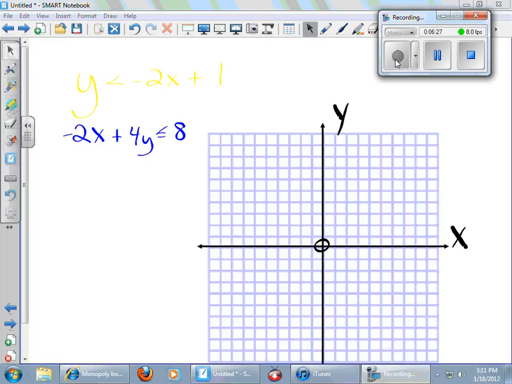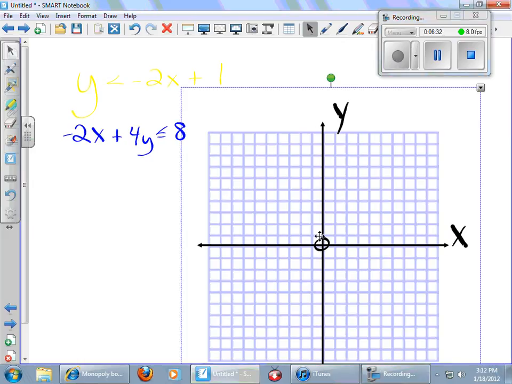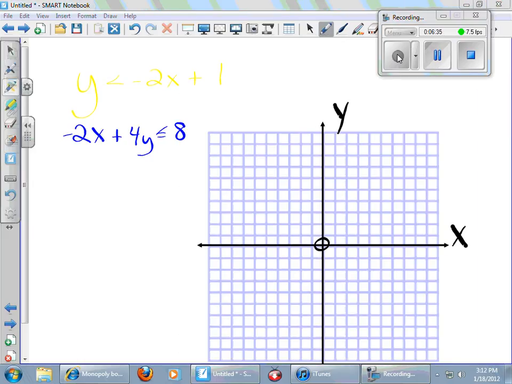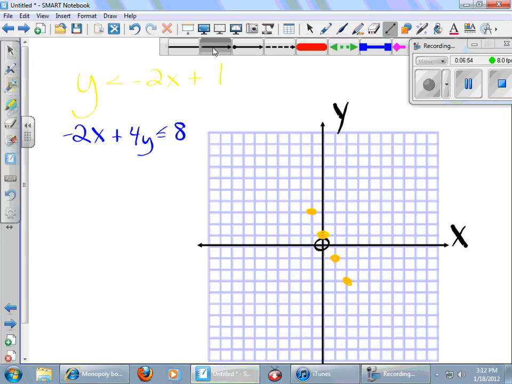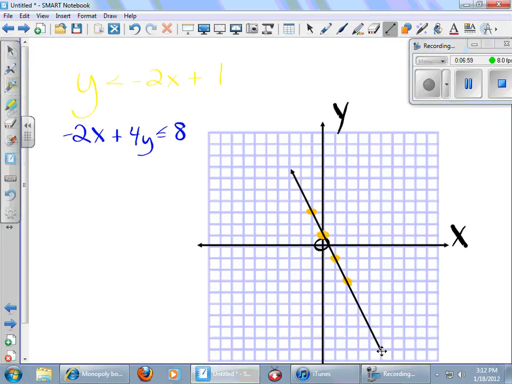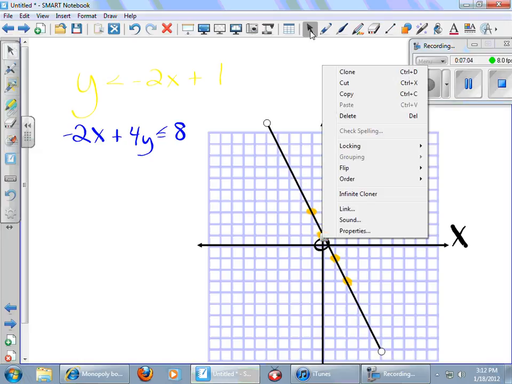Okay, if you've unpaused, you're ready to see my solution. I'm going to graph the yellow one. Got a y-intercept. Oh no, stop moving. Okay, I think I've got that fixed. There we go, y-intercept of 1. A slope of -2, down 2 over 1, down 2 over 1. And then if I draw my line, down 2 over 1, down 2. Just try to make a nice long line. Now remember, I'm going to need an arrowhead on each end.